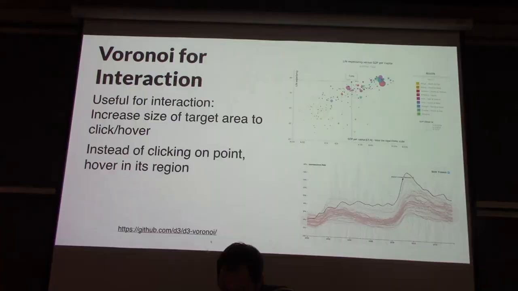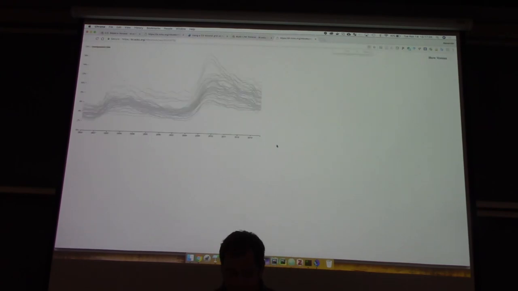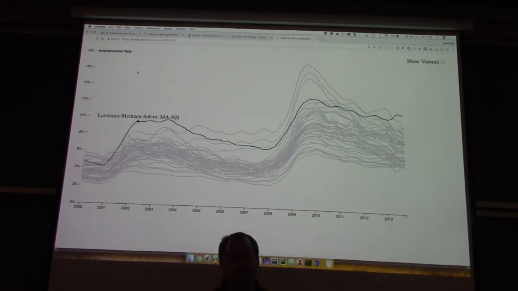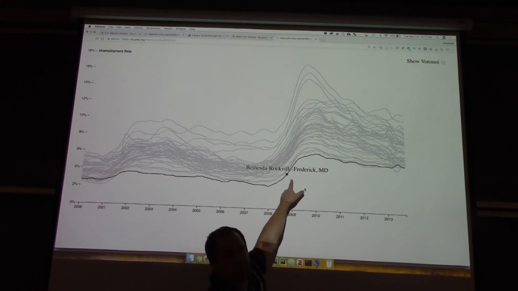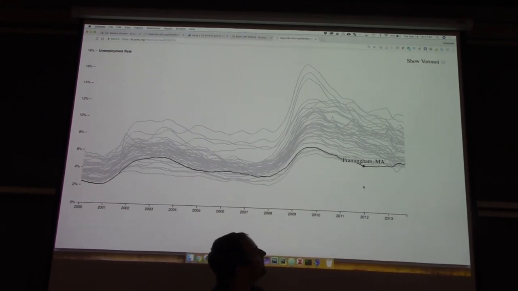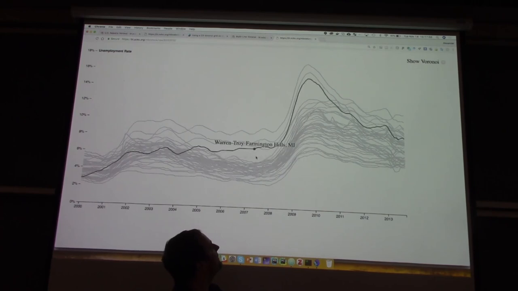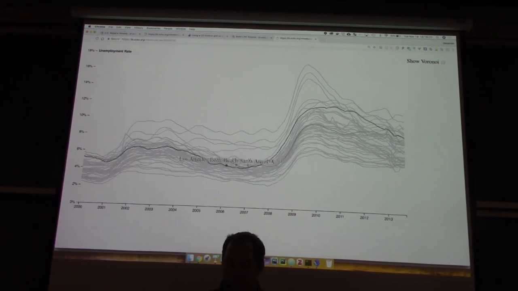I wanted to show this example, it is better. So here I have a line chart, and it can be pretty tricky to pick a line like this, right? Because I have to be very precise about navigating and selecting that line. And so what this implementation does is it always finds the closest point to wherever my cursor is. I put my cursor in here, and it finds the closest point to my cursor. And by moving this around, it's pretty easy for me to navigate and to pick what I'm interested in. I don't have to be super precise with my interaction. It makes it much easier for me. I only have to be precise when precision is absolutely necessary, when I have very dense regions.